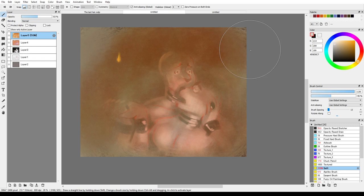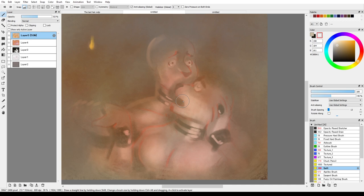After that's there, we can begin bringing back some of the tonal qualities which we lost by taking an eraser with low opacity and low flow and sort of beating the drawing slightly.